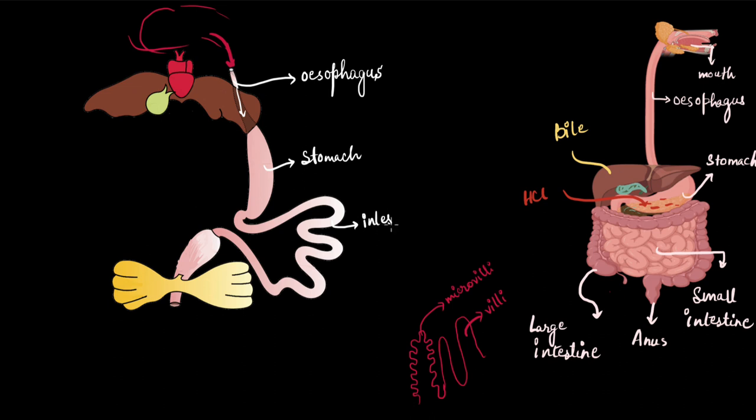Let us just write intestine here. This is the intestine. And this part here is the end part of the large intestine which is called the rectum even in humans. Apart from the similarity in the alimentary canal, all other glands and digestive juices are also similar. Here, this brown colored flaps on both sides are nothing but the liver of the frog. And this green pouch here is the gallbladder. The pancreas is not shown here in the picture but again, the gallbladder and the pancreas release their secretions exactly the same way as in humans through a common bile duct. And it is released onto the semi-digested food that comes down from the stomach. So, that was a lot of similarities.